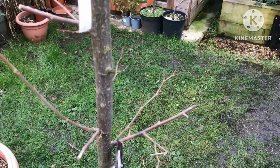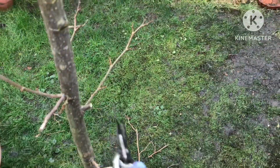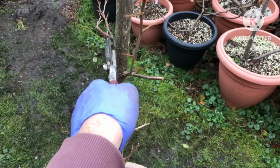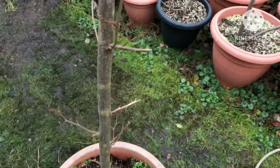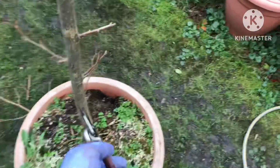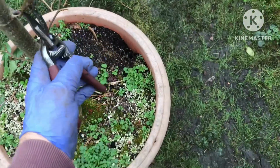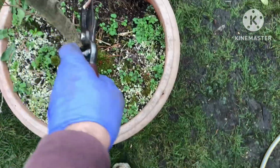I'm not going to film the whole process. That branch there looks totally dead, or near enough. This little side one here looks dead. I don't mind some of these little ones because they may eventually shoot out and put new branches out. Again, this one here, don't know if you can see or not, but this one here is dead. It's actually snipping off, it's actually falling off.